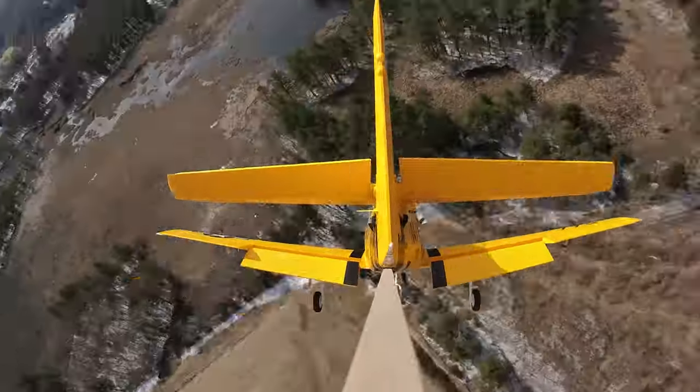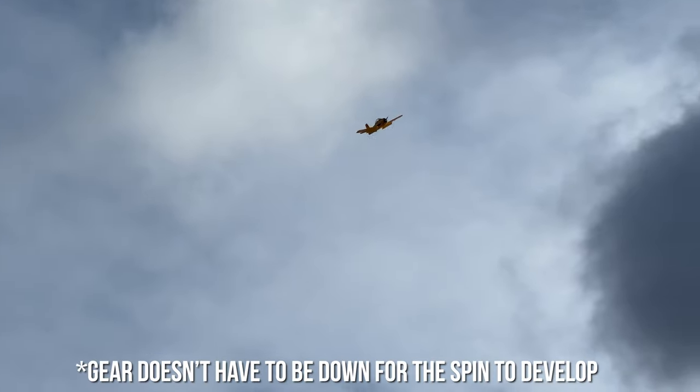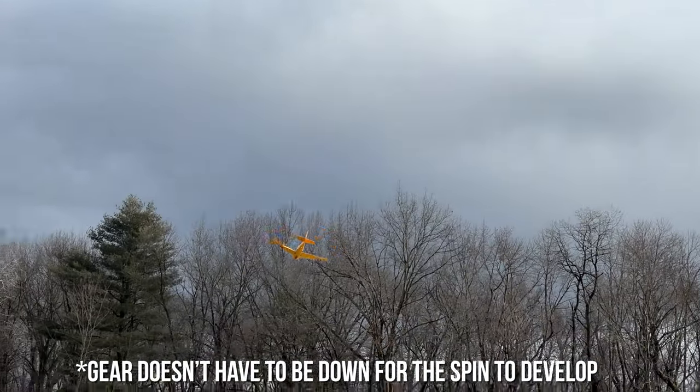In fact, the only configuration we could get it to enter a fully developed spin from a stall was when the plane was dirty, aka gear and flaps down, and slightly tail heavy. Even if this happens, simply let go of the sticks and the spin will stop and you can gently pull out.